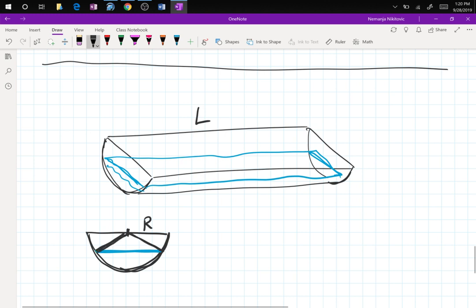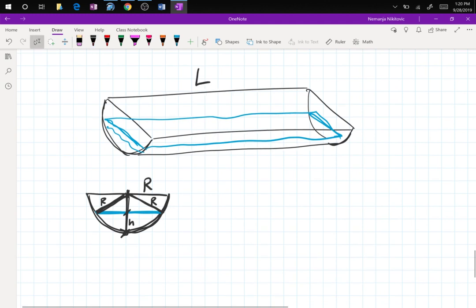Oh, and then you always have the base. And then this one is R, and this one is R, and this height over here is also R, but what you care about is the height H between these two. So now you can isolate this picture that goes like this, where the whole thing over here is R, this is H, and this is clearly R minus H, and this is big R.